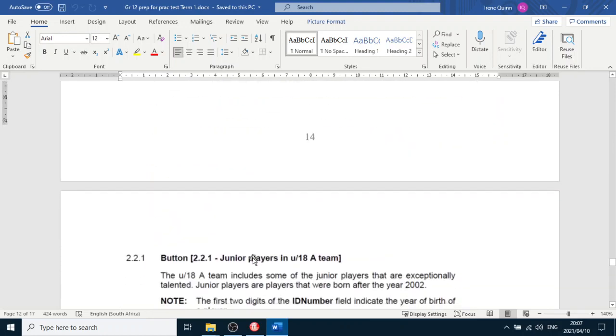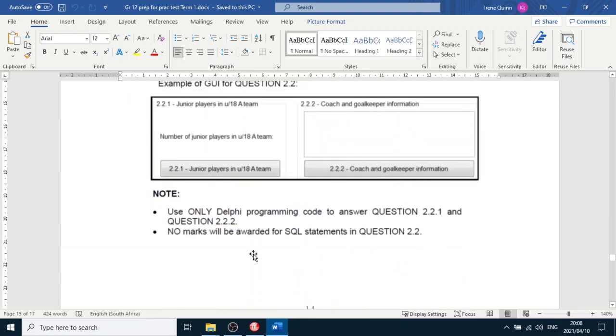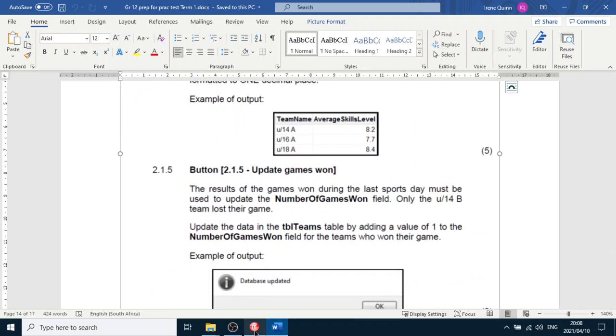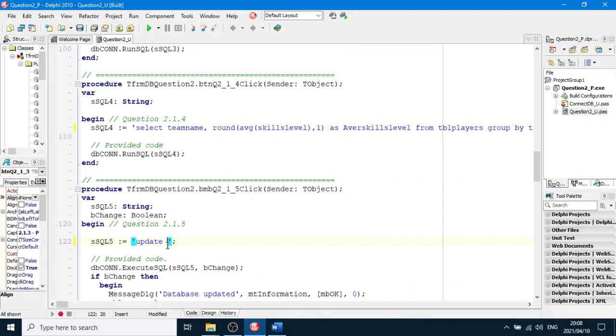So we go to make hard drive changes. Sorry, moving too fast. Hard drive changes. Update TBL teams. Set number of games won, oops, it's one word. Number of games won equal to number of games won plus 1.